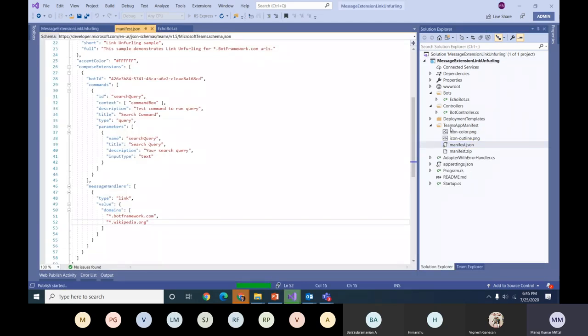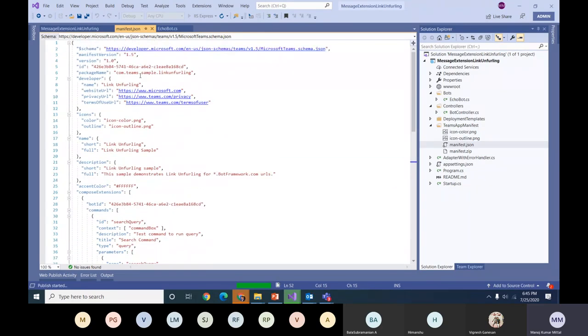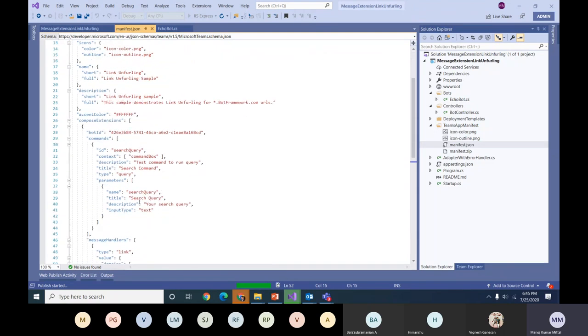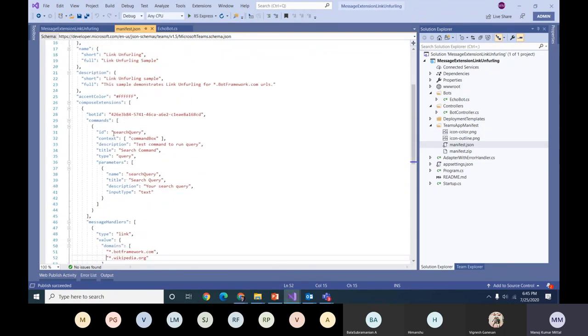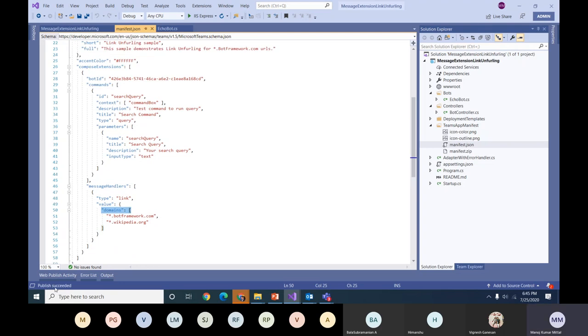Similarly, these are the only folders I added here, the Teams app manifest file. In this manifest file, the important sections are the bot ID, package name, and the version number. And then finally coming to the compose extension. In the compose extensions, we need to define what type of context we are going to use. Context is very important in all the sections, along with messaging handlers and what type of section it is. It's a query. When we are typing any message, it works like a search. We take those parameters as a query, and we can define here our message handlers, whose domain is a whitelist. If I type something outside of this domain, it will not work, as per the custom logic I have written. So it's done.